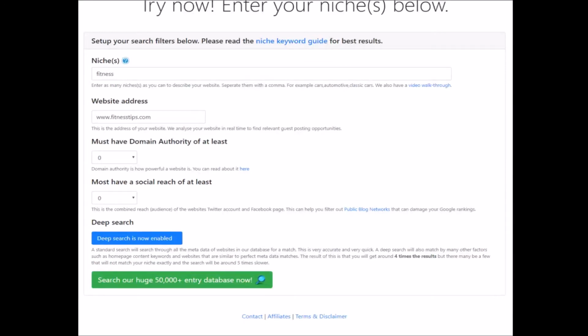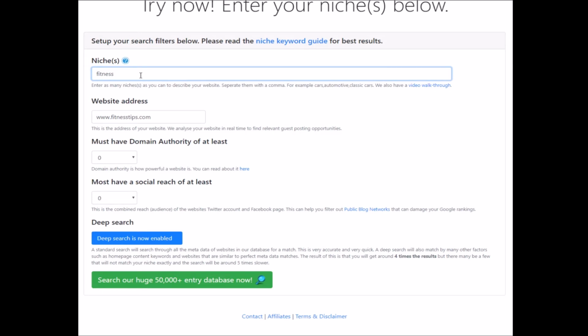Now before we finish, we'll just go over some tips to get the best results out of it. The more broad words you can use to describe your niche in there, the more results you'll get. So let's do some examples. Say you have a fitness blog for seniors or something like that. So you'd have fitness in there, exercise, senior exercise, kind of broad words to describe your niche.